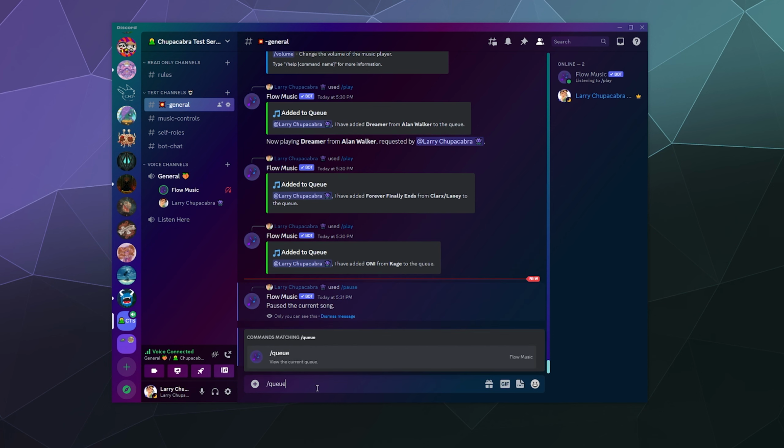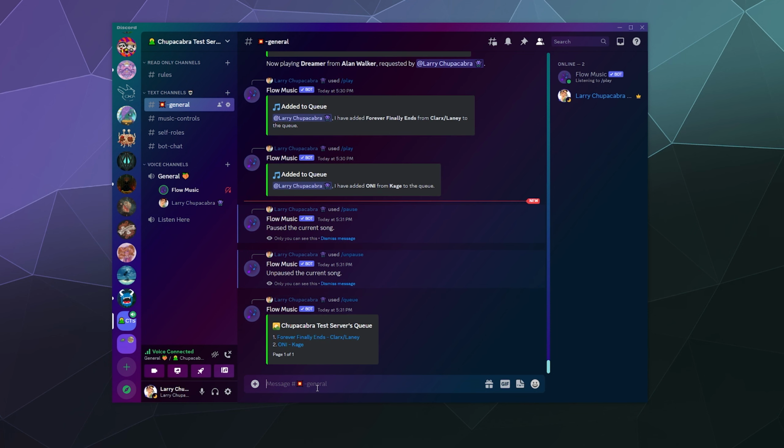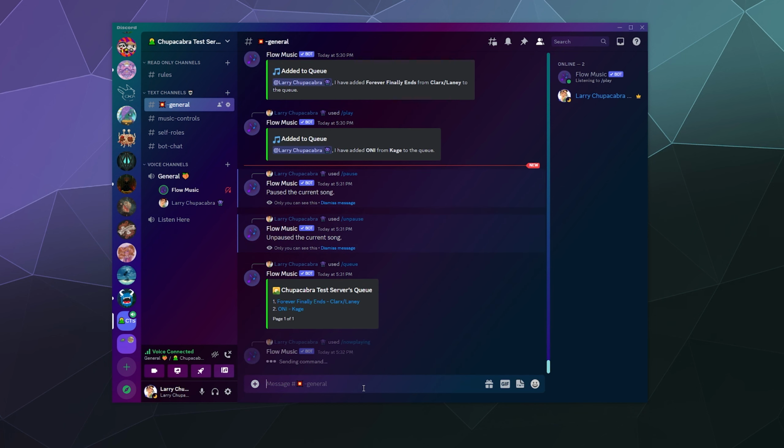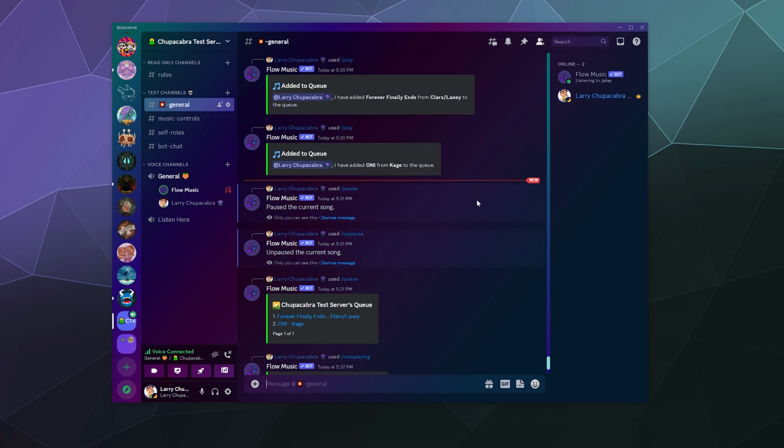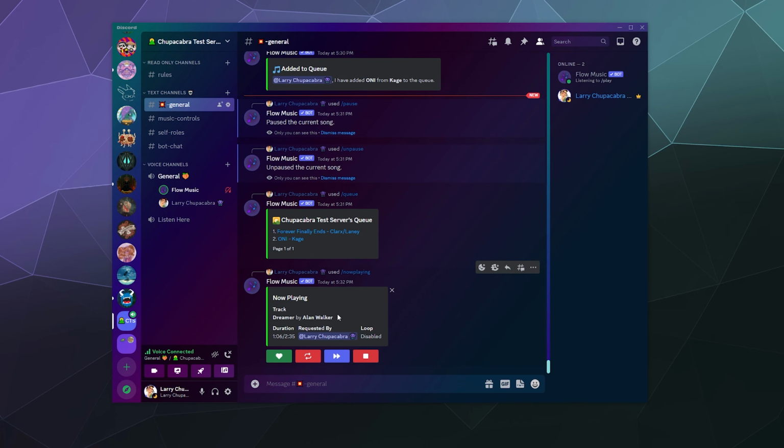Then we can take a look at what is currently in our queue, which is next up Forever, followed by Oni. And then we can also figure out what's currently playing. We could type in now playing. Oh, there's actually a music player. Okay, well, this would be really handy to have pop up once I start inputting music, so that I can see that, but good to know that it's available. It doesn't really have a pause button, though. It just has favorite the music, loop the music, skip to the next song, or just stop the player altogether.